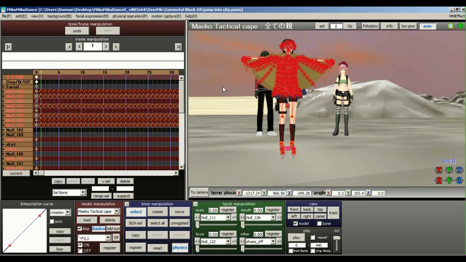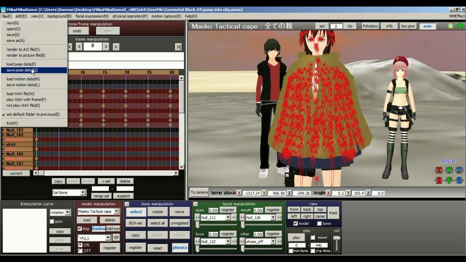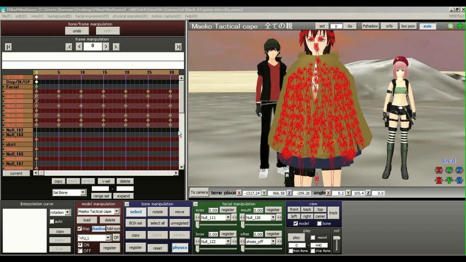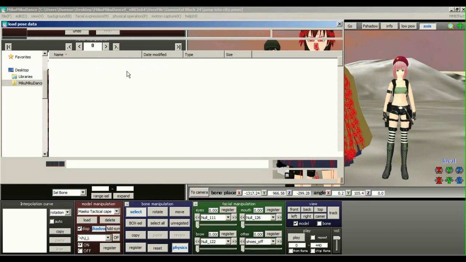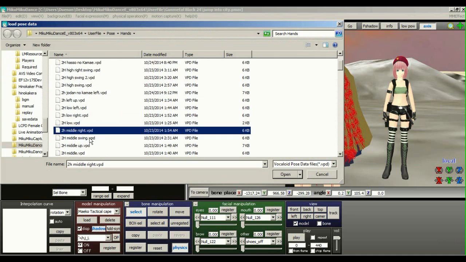But anyways, we're going to import this. Load motion data like this. Load in some pose data. It loads incredibly slow. Alright.